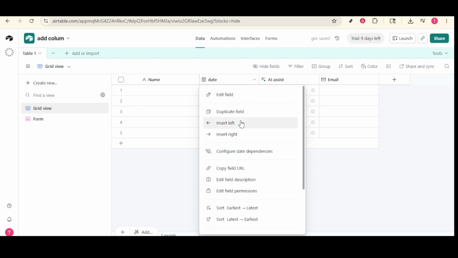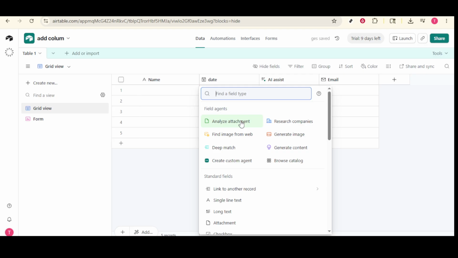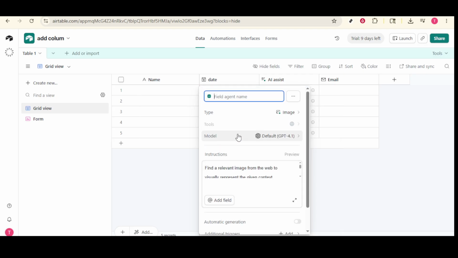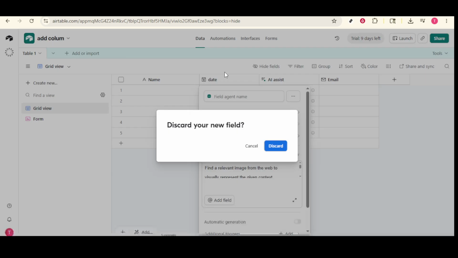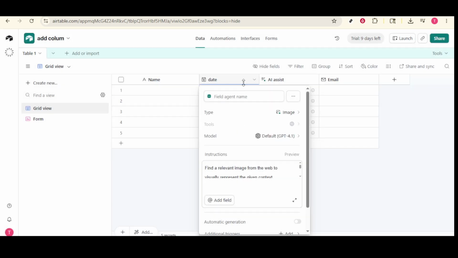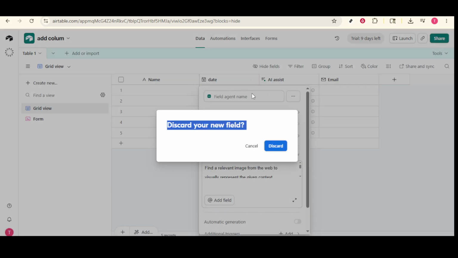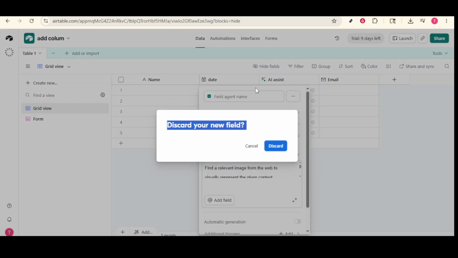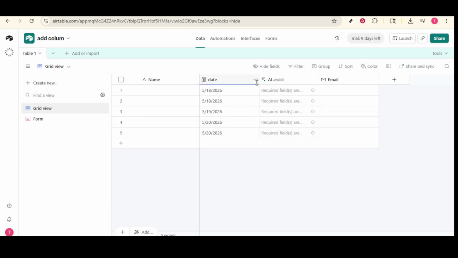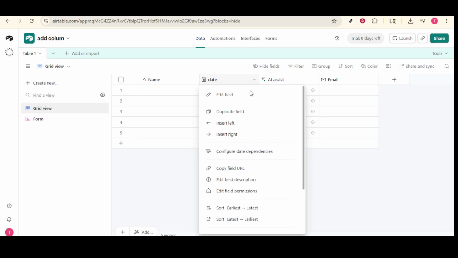The next step is to select the field or column you want to customize. Simply find the desired field and click the drop-down arrow next to its name. This drop-down serves as your gateway to customizing various aspects of the field to better suit how it should be used in your table. Once you've opened the drop-down, go ahead and click either Edit Field or Customize Field. This will open the Field Settings panel, which is an essential tool for tailoring each field to your specific needs. Let's delve into some of the key components you can adjust here.